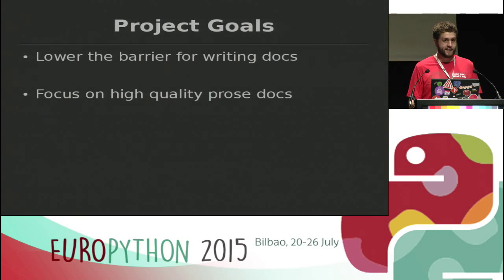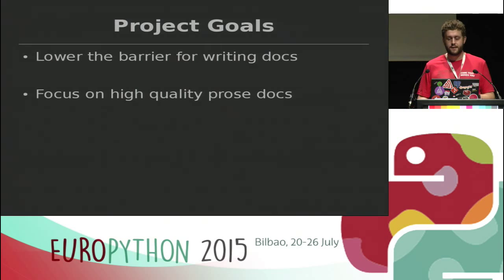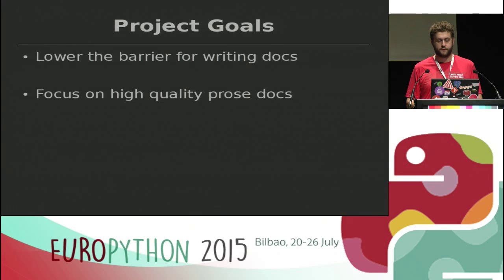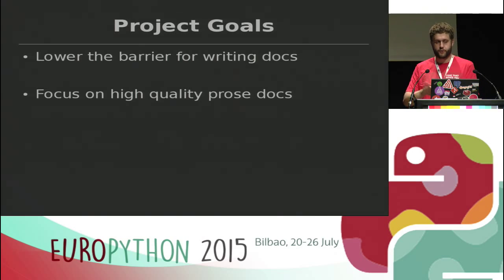I want to make it as easy as I can for myself and everyone else, and I'm trying to improve as well. By high-quality prose documentation, I'm thinking of projects like Django, or jQuery or Bootstrap as non-Python examples — where they treat their documentation in the same way they treat their code. They're really focusing on crafting it; it's not something that's just generated or an afterthought, it's on par with code. Some of these projects also have API-generated documentation, but that's very much a side part — you have your main documentation, and you can go to the API reference afterwards if you want.